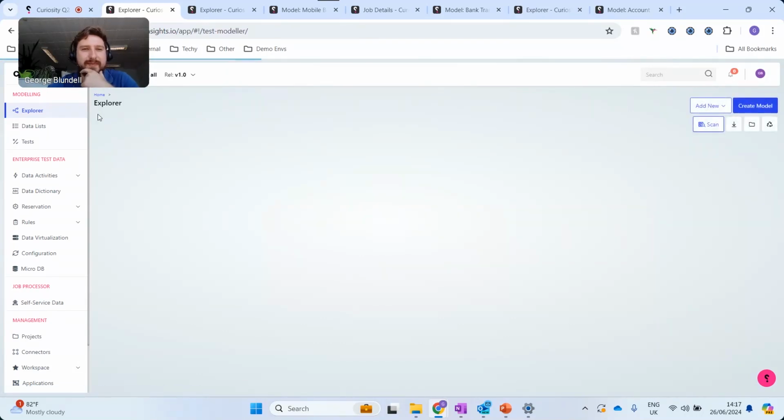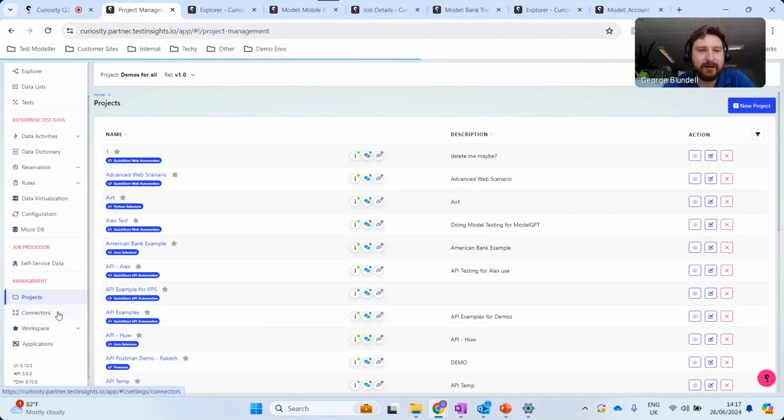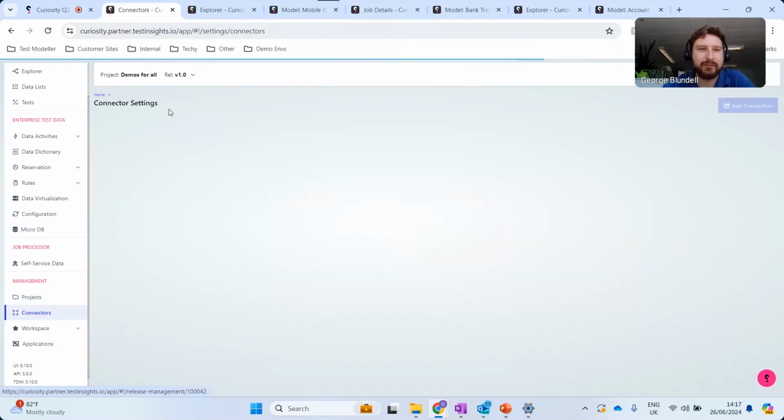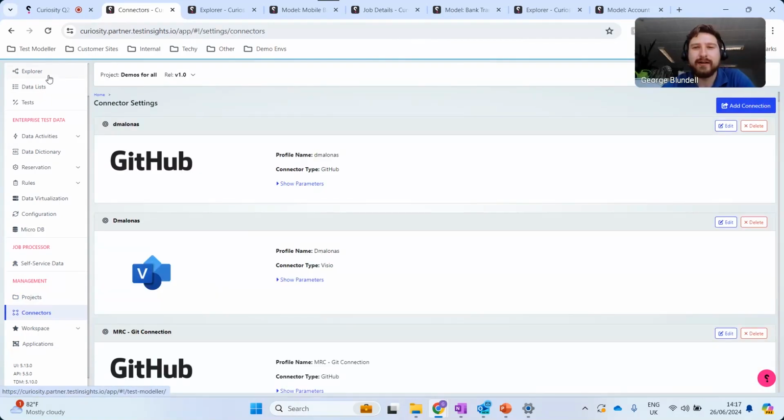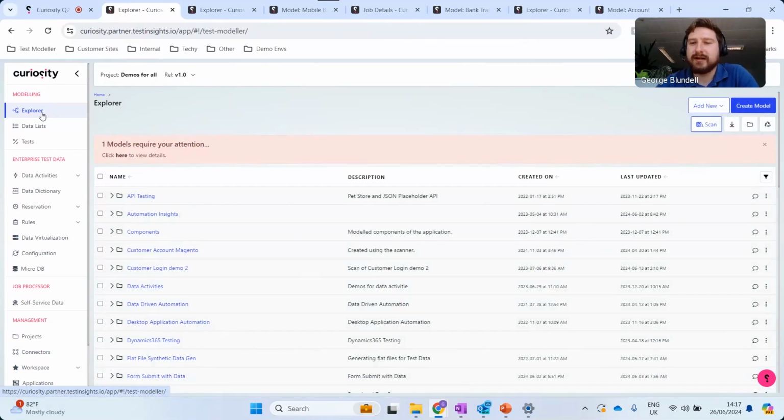So this has been applied in our previous release at the end of May. But basically, you'll now see an updated look and feel to all of the different menu structures. As I flick through, you'll see that we've got updates all around. So project screens, Explorer. I think it makes it look a lot more modern than it was. So we're very happy as well with the look and feel of the application.